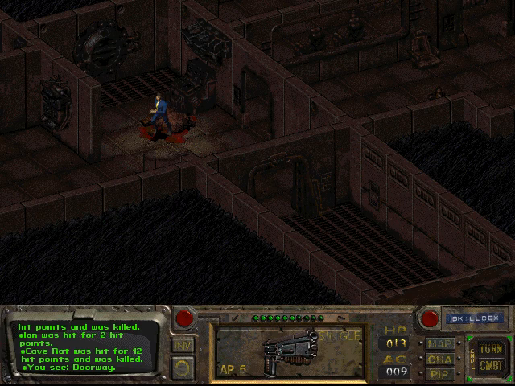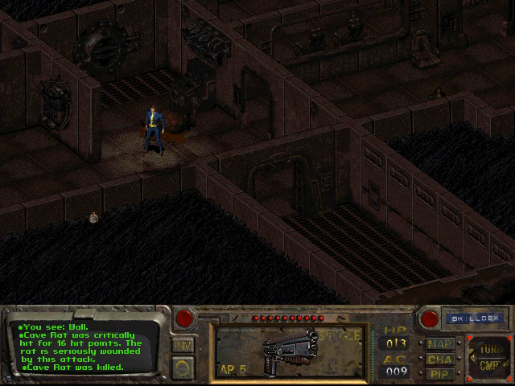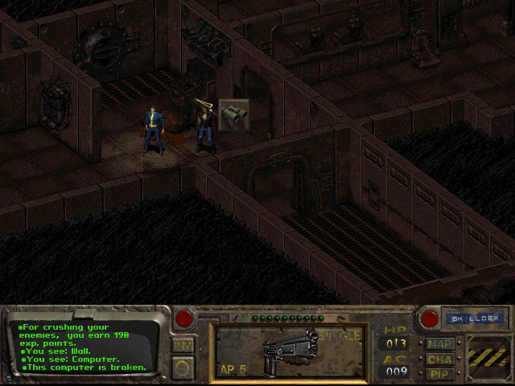Alright, so we'll move four here. That'll give me just enough for a shot on this rat. An unvatsed shot. Cave rat was killed. For crushing your enemies, you earn 190 experience points. Thank God. Alright, we are going to look at this. What's this? You see computer. The computer is broken. Not good.